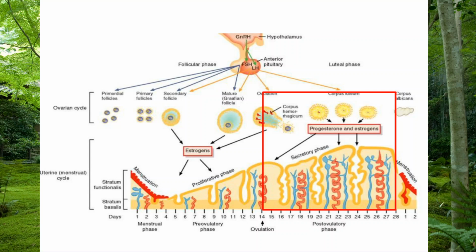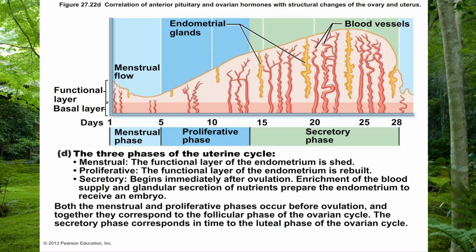Okay, just like we had a summary slide of the ovarian cycle, here's a nice summary slide of the uterine cycle. Remember that days 1 through 5 are called the menstrual phase. Menstrual phase happens because we have no progesterone. If we don't have progesterone, the uterine lining is going to break down. The next phase is called the proliferative phase, and under the proliferative phase, the endometrial lining is going to build back up again. And that's going to happen because our developing follicles are going to start secreting estrogen, and estrogen is important for that buildup in the endometrial lining.